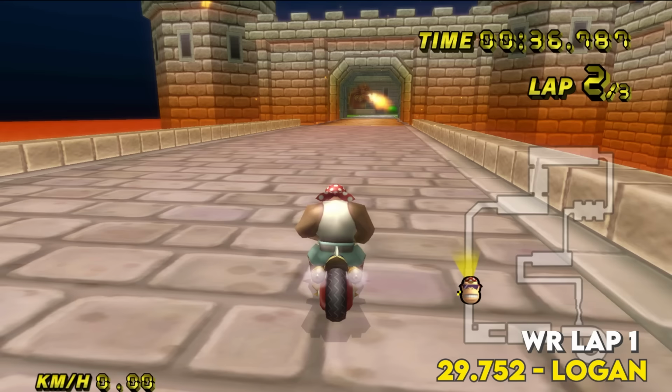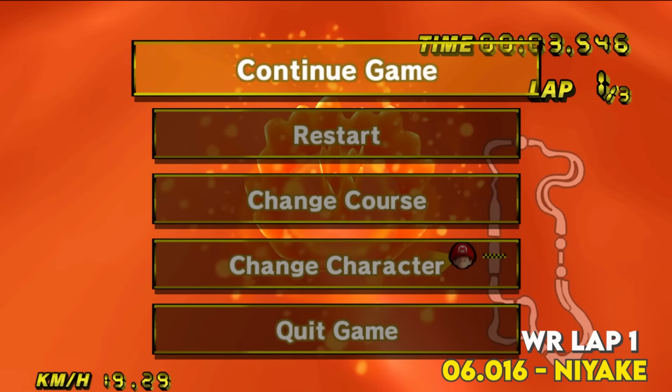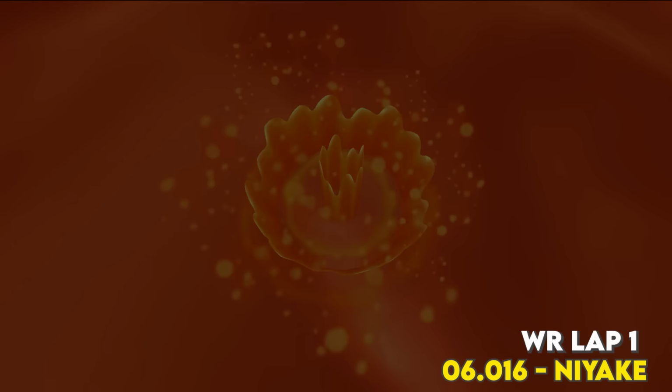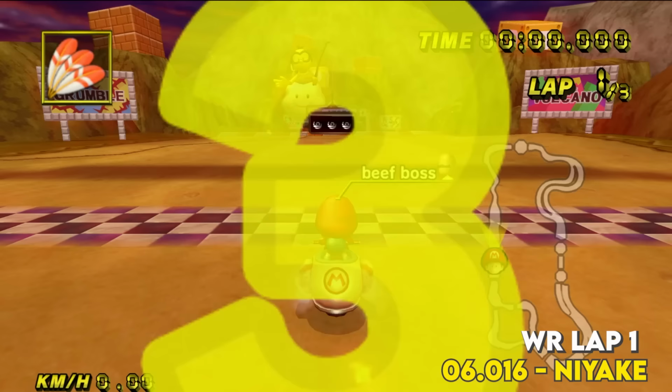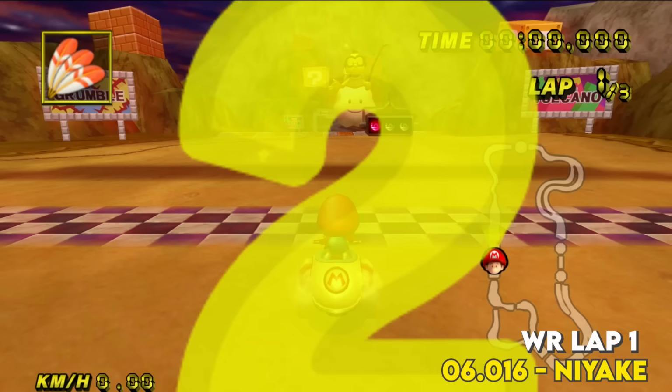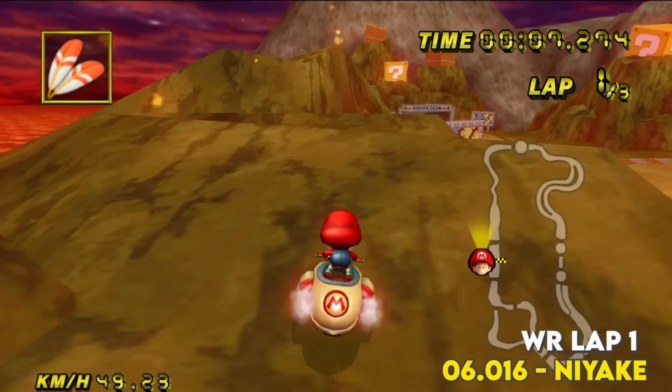I don't think I'm gonna defeat this one. We are 31 out of 32 right now. Grumble Volcano by Nyake is 6.016. It's gonna be an absolute miracle to defeat this one, considering it's 3 seconds faster than the second fastest lap one of any track, and I almost feel like mushrooms are better. I mean, obviously it's way easier to land on the rock with the feather, but this thing is not very fast, and I can't really use a feather at the end to defeat Nyake.